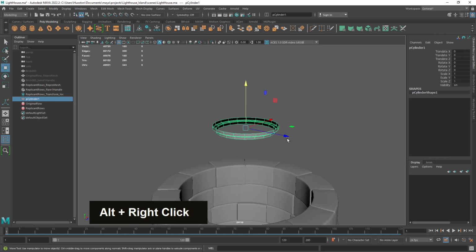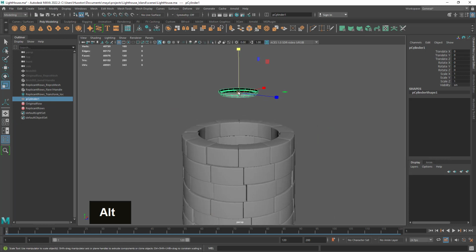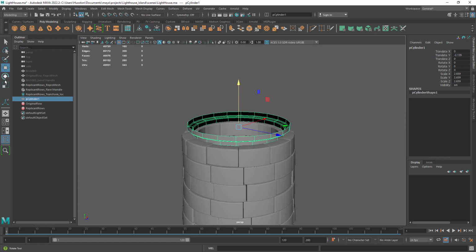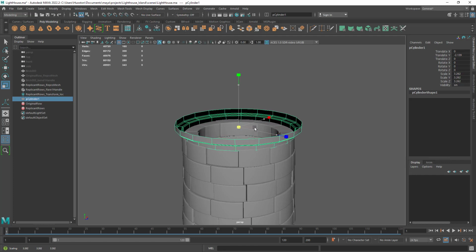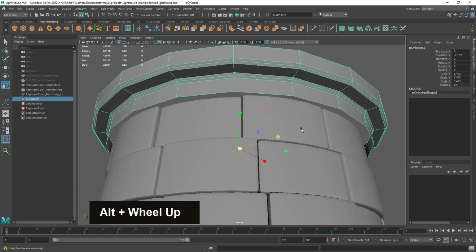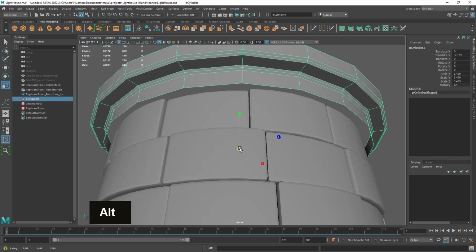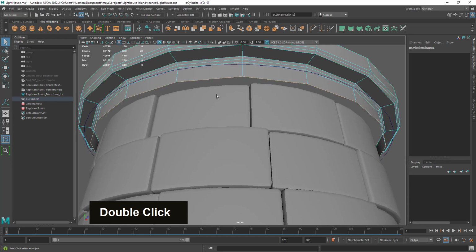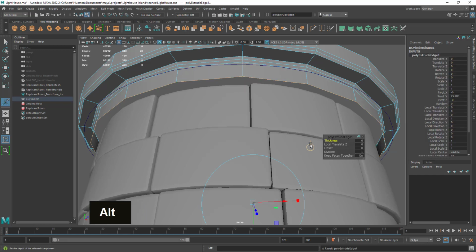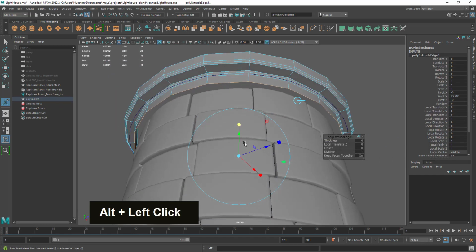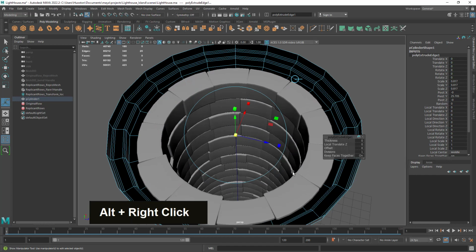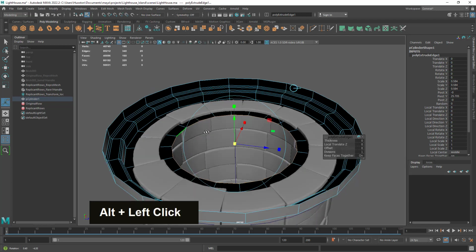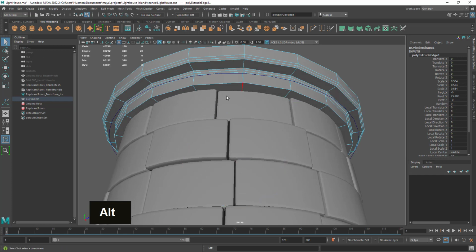I would like to go outside of the isolation to see the size of this guy and start working on the alignment of this object with the base. I can match this object kind of with the base here, but as you can see, there's something missing here. So what we can do in this case is go to the edge mode, double click on this edge here, and extrude this edge to the inside, doing the same thing we did already. I don't care about closing this gap, because nobody's actually going to see this inside part. They are just going to see this part here.